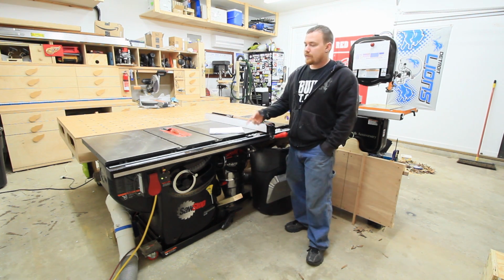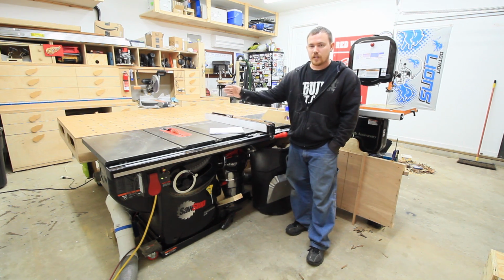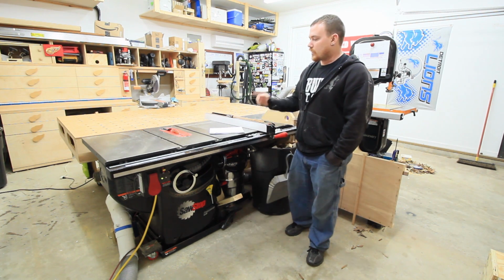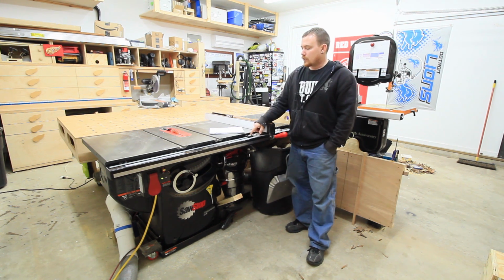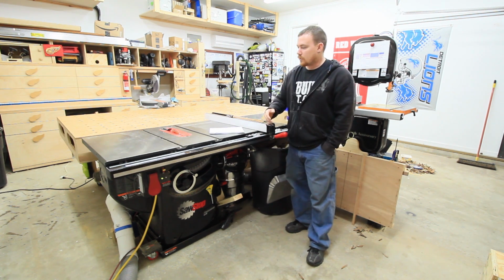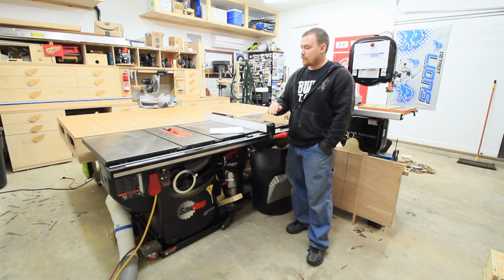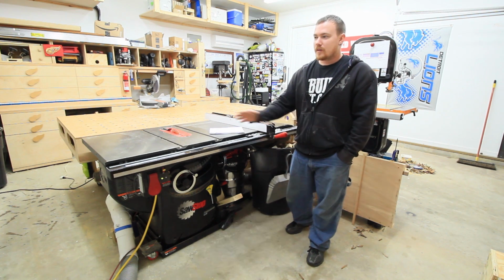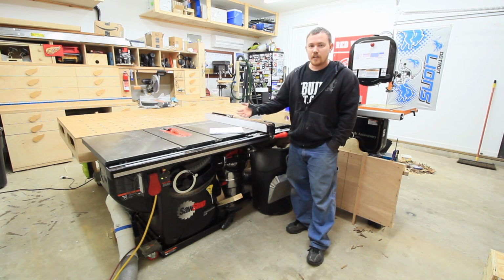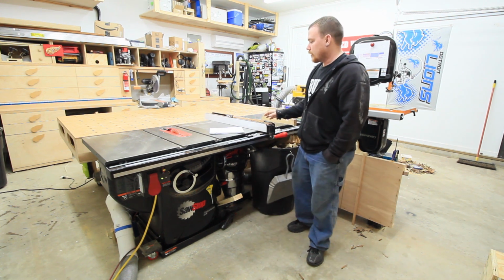This one has the safety feature. Obviously, everyone has seen the hot dog through a table saw clips. This has the safety feature. The Grizzly does not. That's the reason why I wanted this one. We all know about the cost of amputations versus the cost of this. Accidents do happen. No one plans for an accident. Personally, I don't think I would ever have a table saw accident in my life. But you don't plan for accidents, and accidents happen. I'm not going to get into that whole debate.